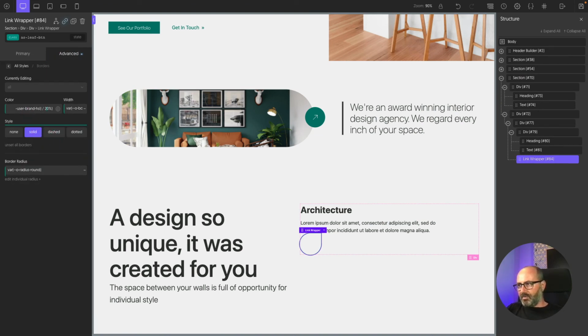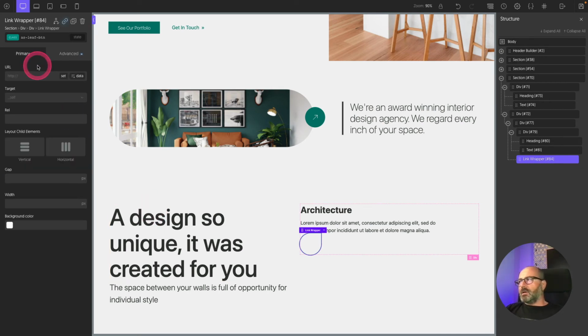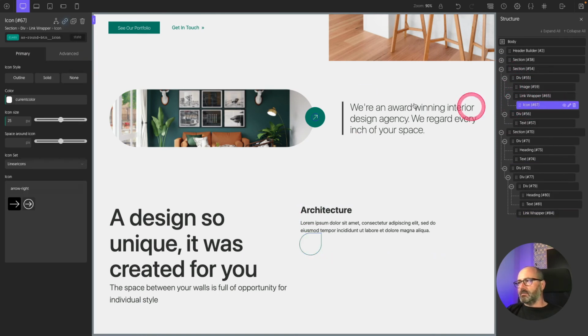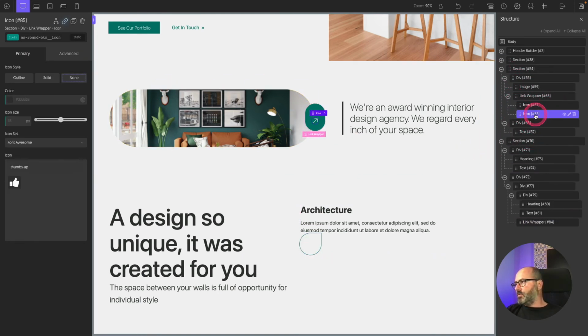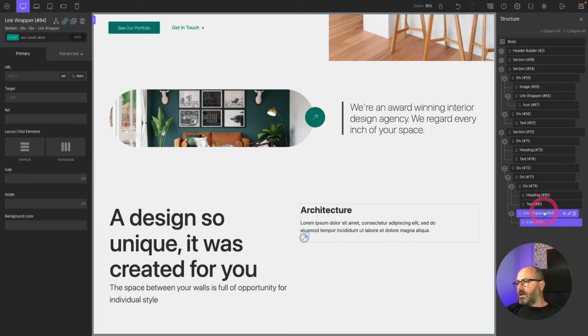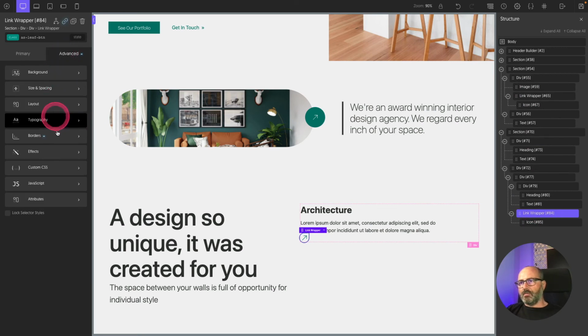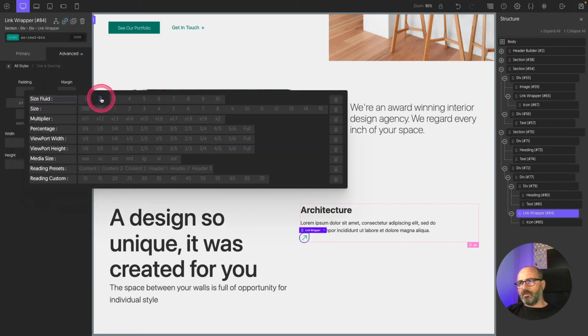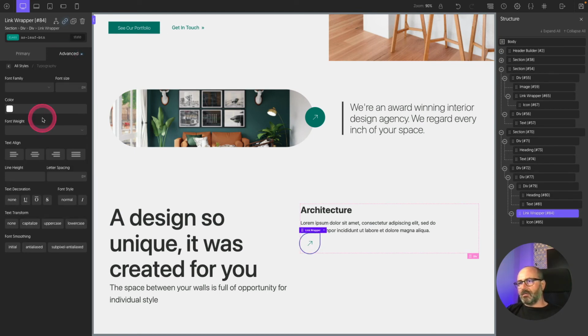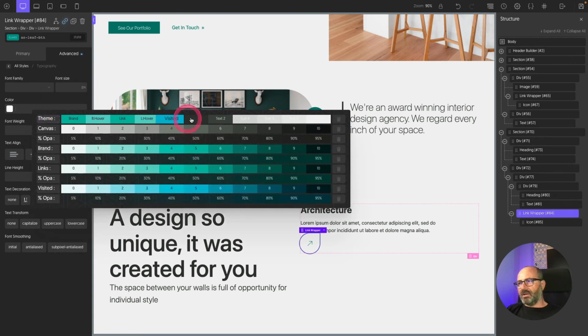Let's try 20%. Inside my button I will add, actually I will go there and I will copy my icon because it's the exact same one. I will bring inside my link wrapper here. I will add padding to my button, the same, so it's padding of 2. Apply to all. I will make sure that my color is set to my text. Now let's stick with text 1.